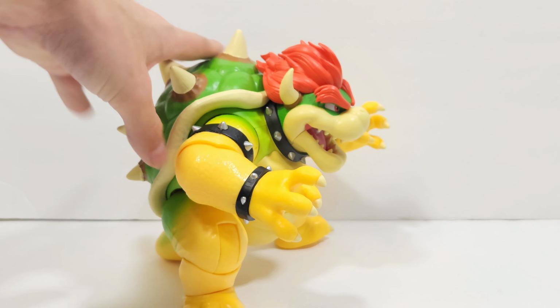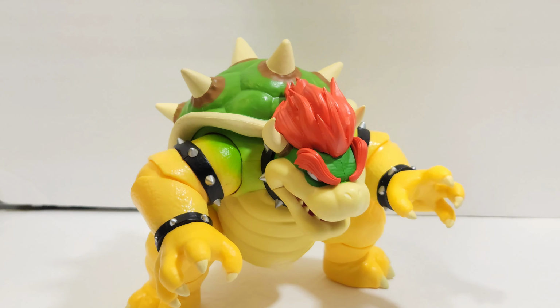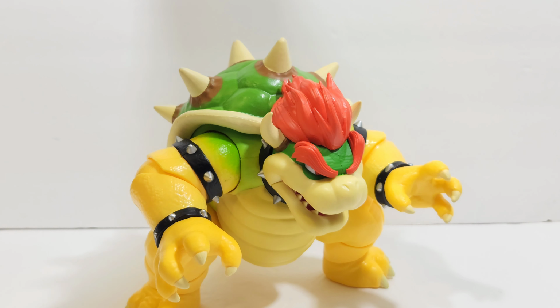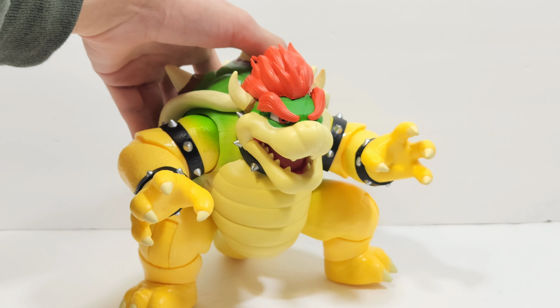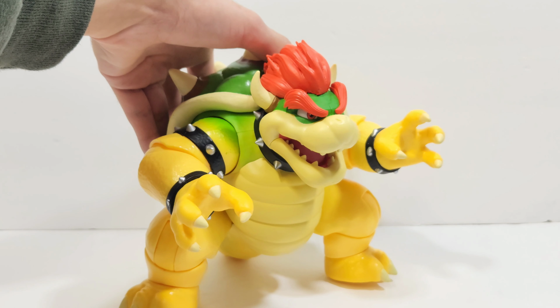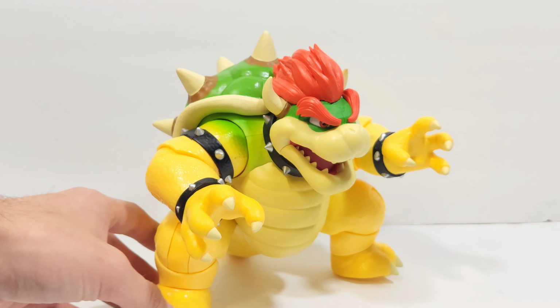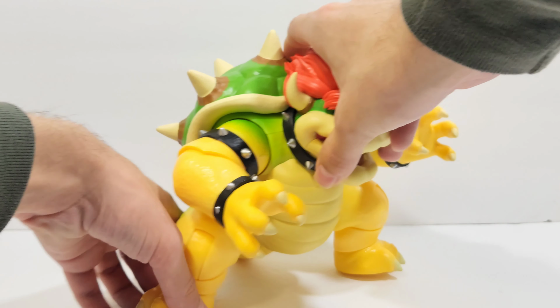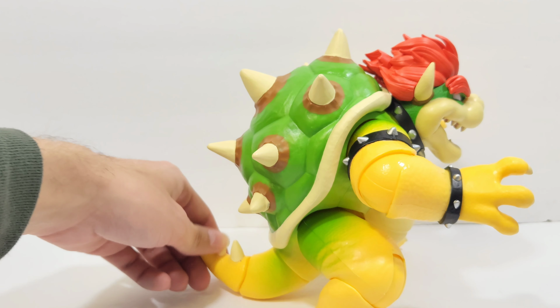If someone ever tries to steal these, it'll take them a while, and by the time they open this they would have already been caught. So yeah, sorry about that. Literally, this guy is ginormous, and he will mess up any studio as he pleases. As you can see, his giant tail rotates at the tail.